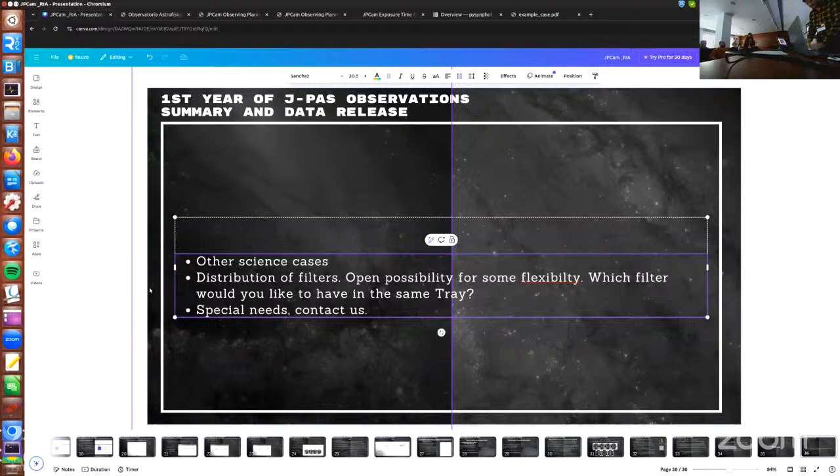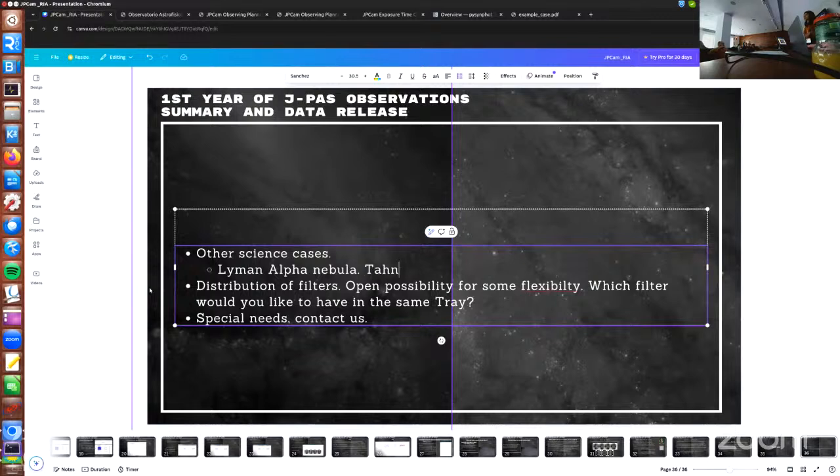Hello everyone, my name is Rehana. I'm a postdoc at CEFCA. With JPAS, I am working on Lyman Alpha Nebulae around high redshift QSOs. My science case really depends on the deep observation of JPAS and also different filters which cover the emission line. If there is a chance to get deep observation, I can have more productive science. We talk about doing IFU-like science with JPAS with multiple filters, but we are lacking the ability to trace the diffuse emission and emission line properties. We are just taking the very bright objects with the shallow observations of JPAS.